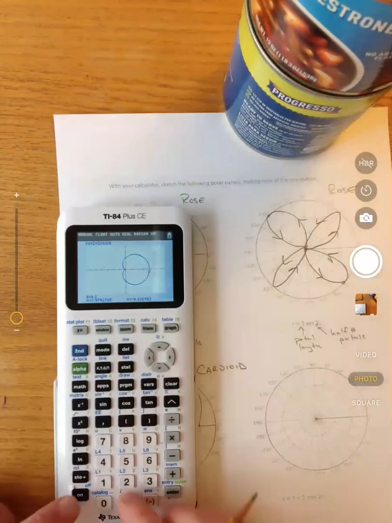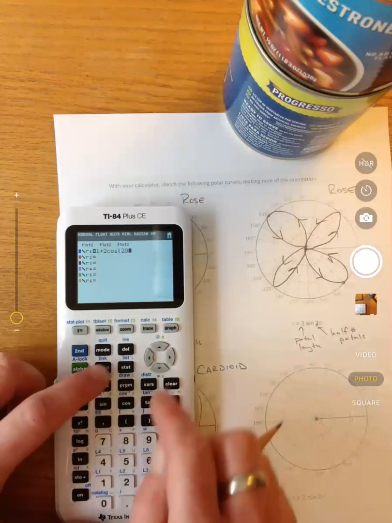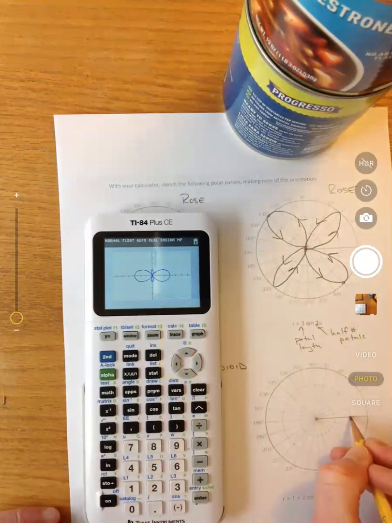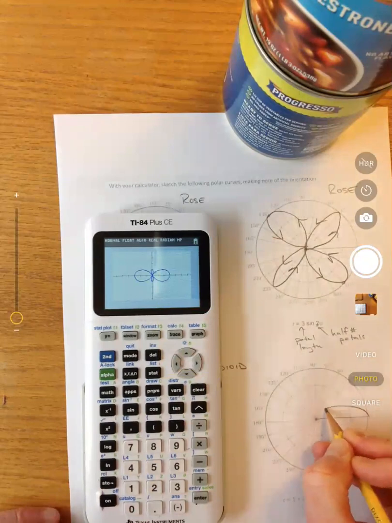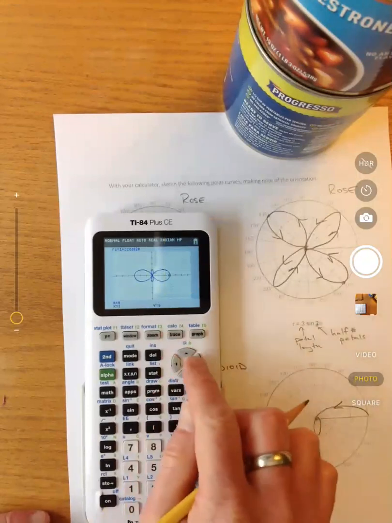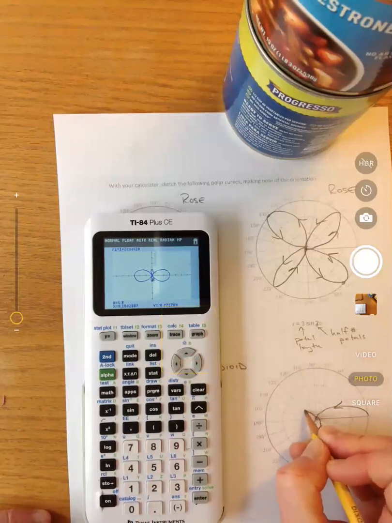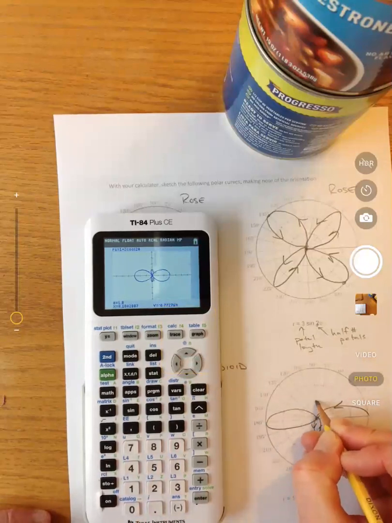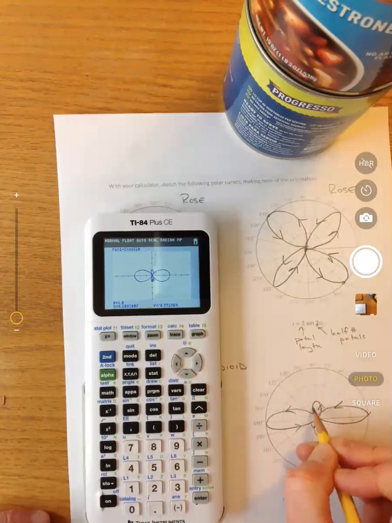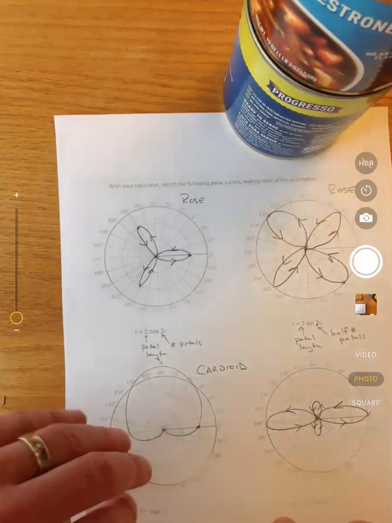And the last one, let's see what this last one is. 1 plus 2 cos 2 theta. Oh, I forget the name of this shape. This is 3 units out, and it came down, did this little loopy thing down below here. And again, you can just hit trace and arrow to the right, and it'll take you through the path as theta increases. And I have to cheat and look at my next page, because I think it has the name of it. So kind of orienting through that shape. That's not a common shape that we wind up seeing on the exam.